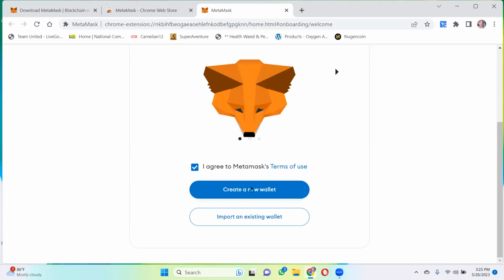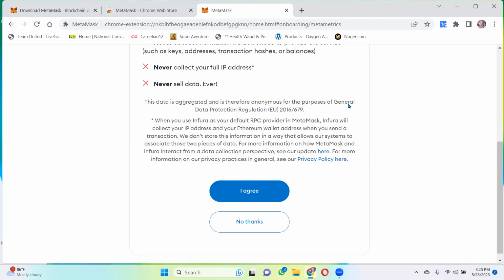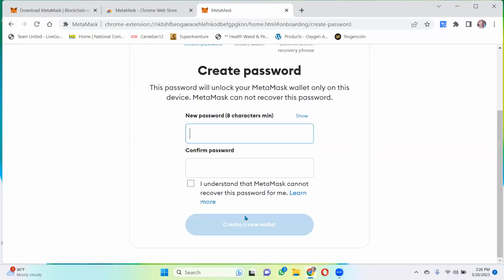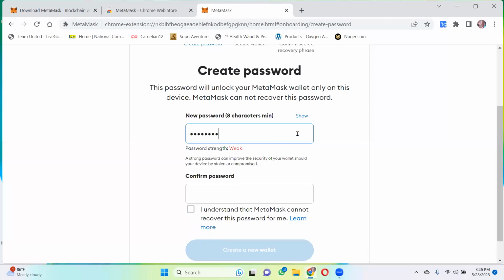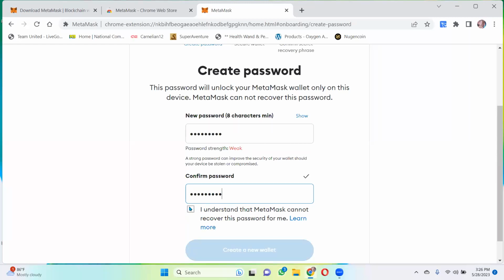I'm going to do that up to a certain point and come off because I don't need to, all right? And now that you do that, you would have to say, I agree to all this stuff. Let's say I agree, or no thanks. Let's do no thanks and see. Once you say no thanks, it then asks you to put in a password. All right? So I'm just going to put in a fake password in order for you to see the process. My password is 1, 2, 3, 4, 5, 6, 7, 8, 9. It says the password is weak, but I will go on. 1, 2, 3, 4, 5, 6, 7, 8, 9. All right. And then I would have to say agree.